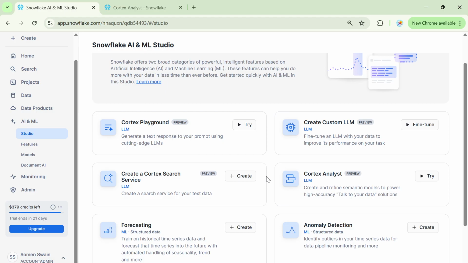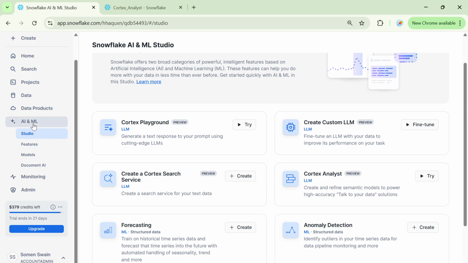And this is actually possible because of semantic models. Now, what are semantic models? Semantic models are models defined on top of the actual physical tables, but that give more business justification to those attributes or objects, okay? At times it becomes a little bit challenging to create those semantic models, which are deployed as YAML files. Within Snowflake, there is a faster way to create those semantic models, and that is exactly what we are going to see in this video.